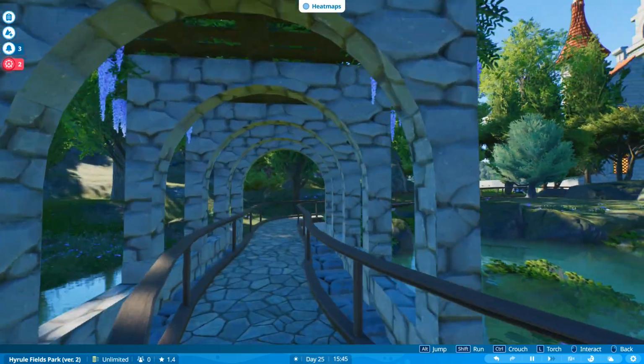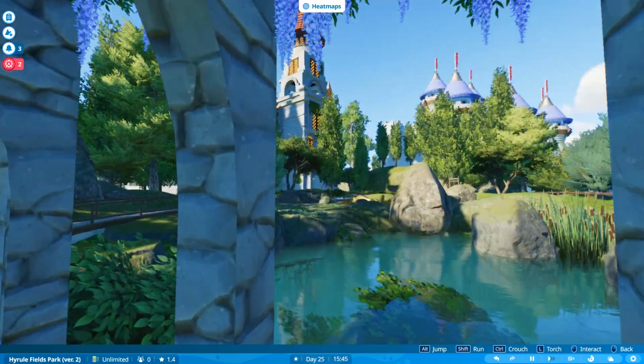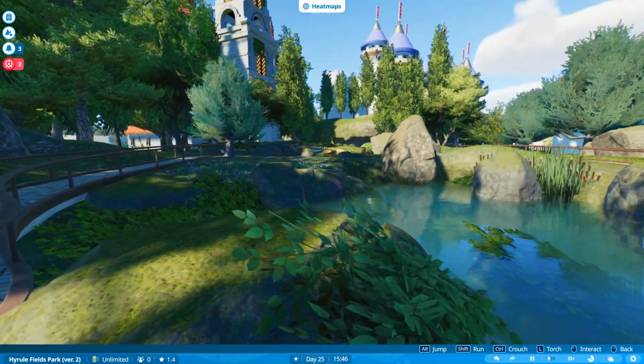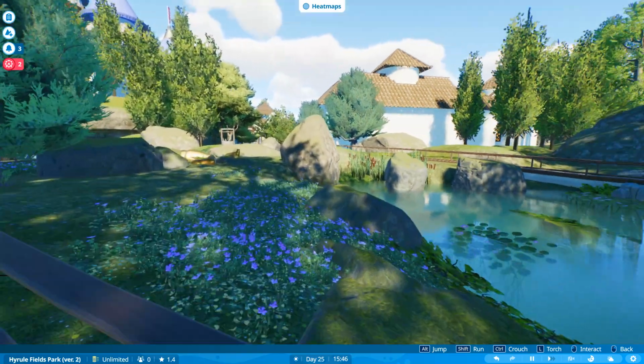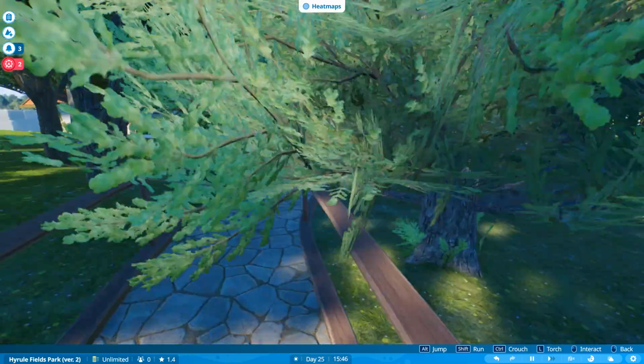I'm a new Planet Coaster player. I'm a new PC player for that matter. So just any tips and advice are certainly welcome. Would love feedback on this.